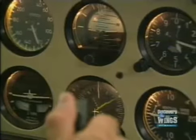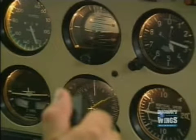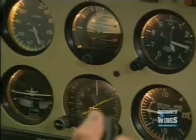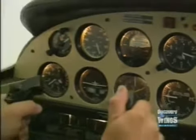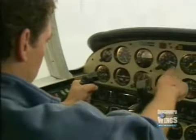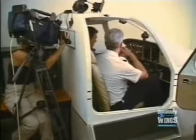Okay, now I'm creeping off my heading here, so I need to turn slightly left. Airspeed's okay. Good. So it's normal. Not climbing. Height's okay. Ball's in the middle. Airspeed's alright. That is really exhausting though.